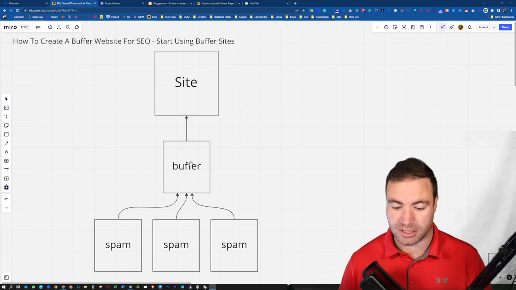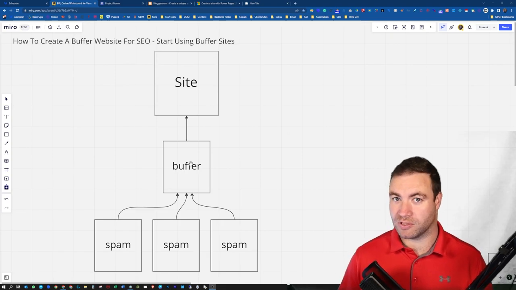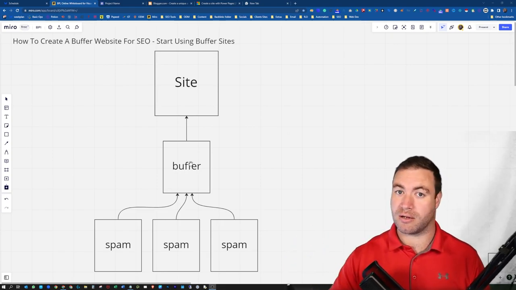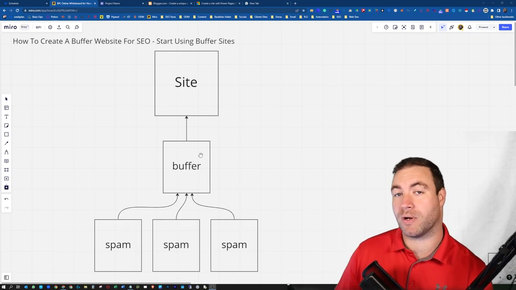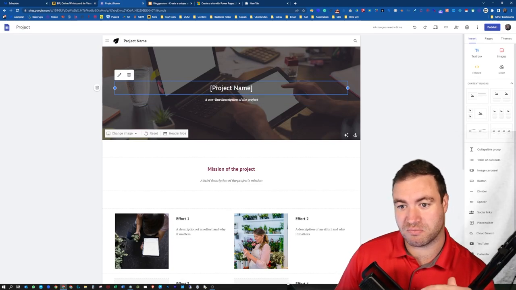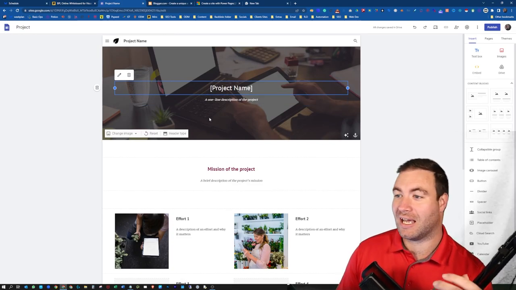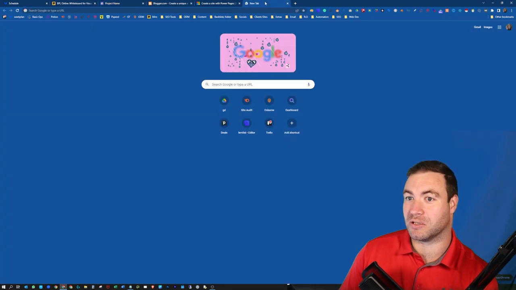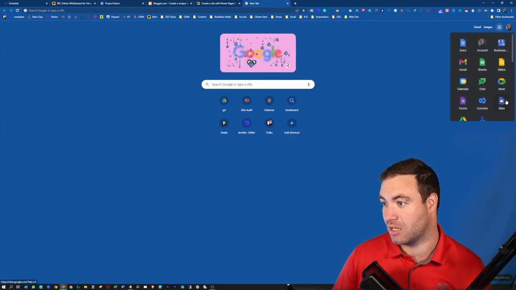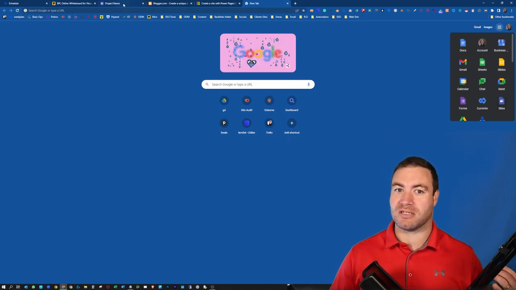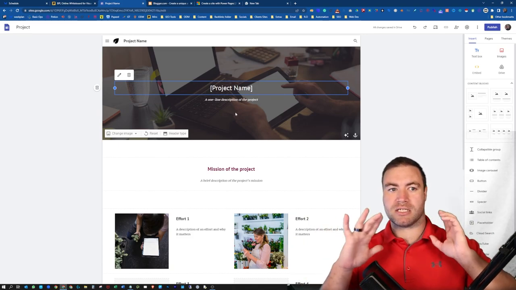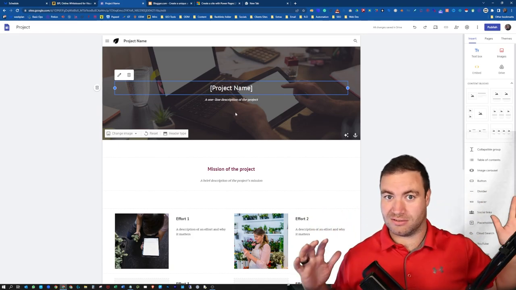Now, I'm actually going to show you how to create a buffer site. I'm going to walk you through more so the platforms that you can utilize to create a buffer website. So the first thing is obviously the Google Sites. Now, guys, very easy to do. As you can see, here's a template I just clicked on. Now, how you can access the Google Sites is literally just come over here to the grid and click Sites, and basically it's going to take you into this. Now, all you would need to do is change this and adjust this and then launch it, okay?